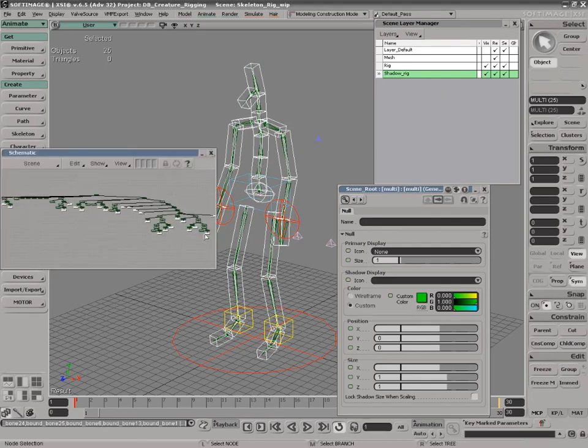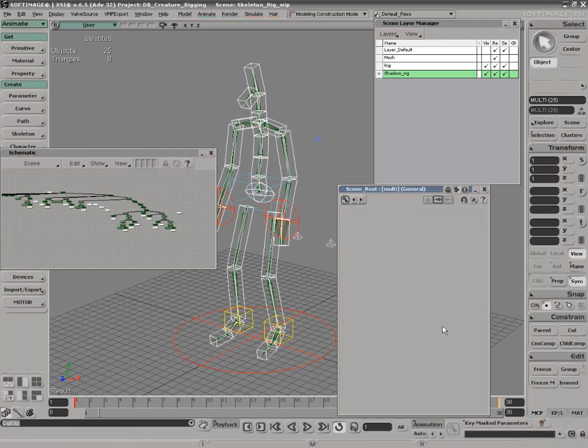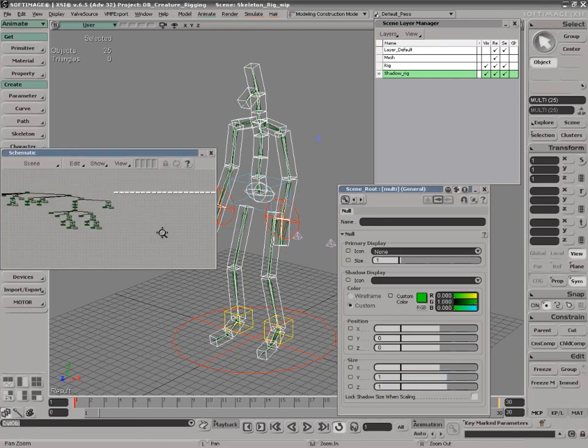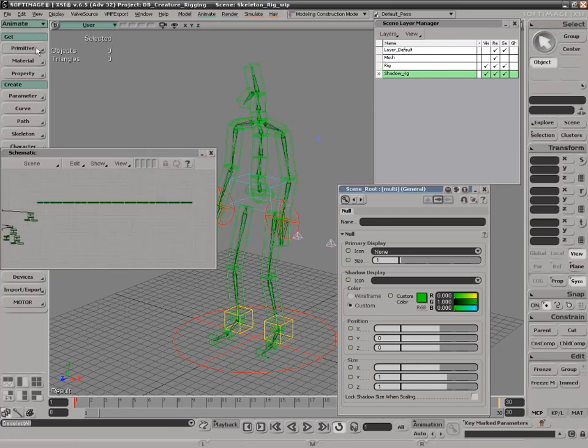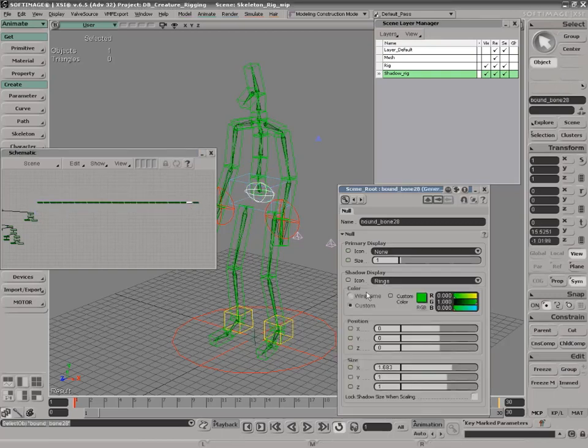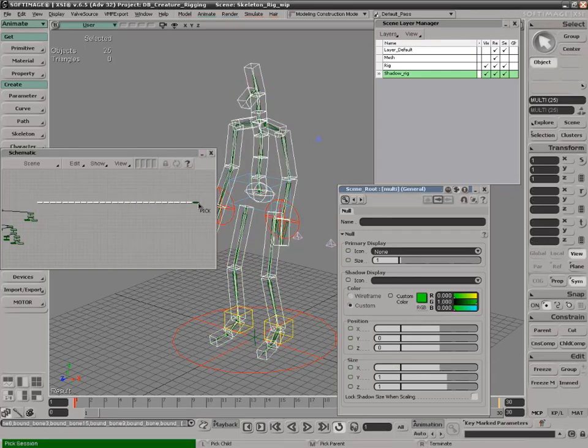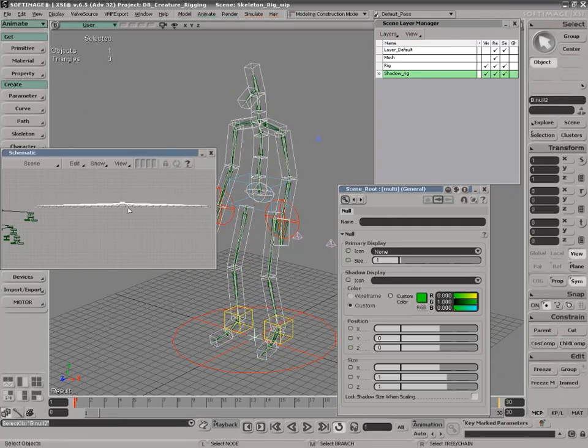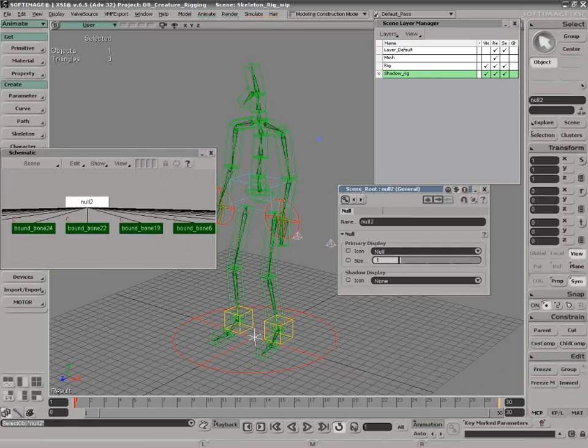We can either leave them there, or I'm just going to cut them, refresh, get a null, and parent everything to the null. Skull shadow rig.